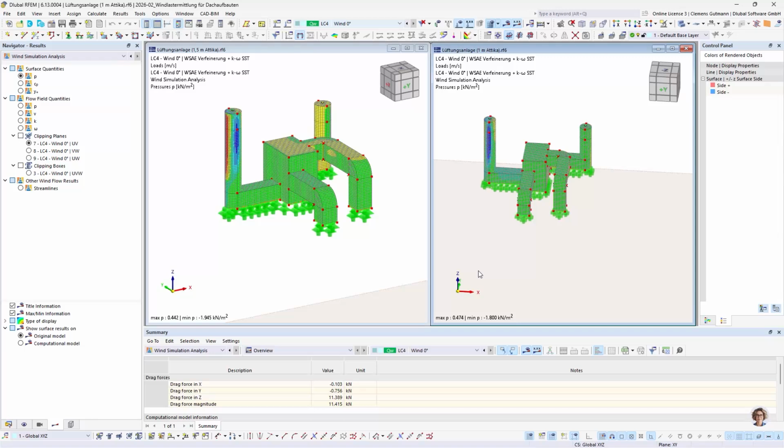And this is one of the key takeaways when dealing with CFD. So CFD somehow works out of the box, but depending on the model, depending on your settings, depending on the wind speed and all the parameters that can influence CFD analysis, the results can change.